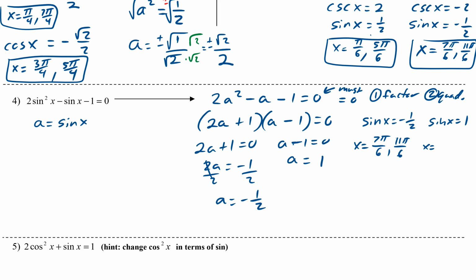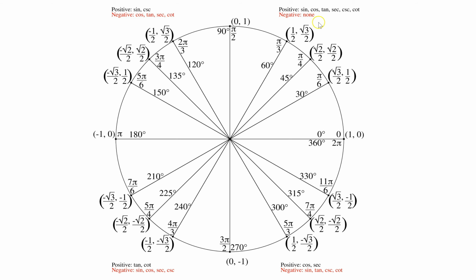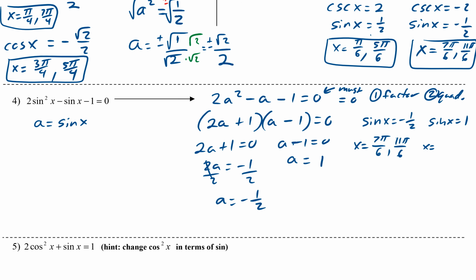And then sine x equals 1. So remember, sine is the y value, so it equals 1 right here. Remember, sine goes up and it hits 1. So at pi over 2, and then it would be 0, -1, and 0. So it's pi over 2 only. It's the only angle we get. And those are our 3 answers. Okay, so we should check these. So remember, we just have to plug them in to this equation and see if they are correct.